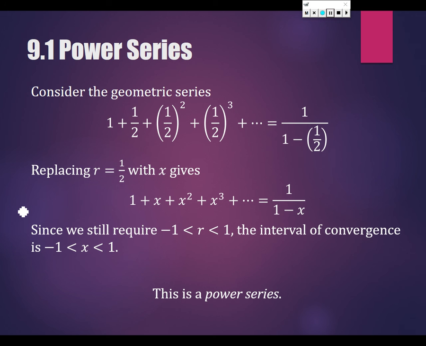Does that give anyone else pause? Is that startling to anyone else that this expression on the left would actually equal the expression on the right? I think that's hard to stomach, that we have some infinite polynomial that equals a rational function. For example, it's even hard to see that this has a vertical asymptote at x equals 1. This infinite polynomial has a vertical asymptote at x equals 1. This is just hard to wrap our minds around, that this function on the left and this function on the right are the same for certain values.